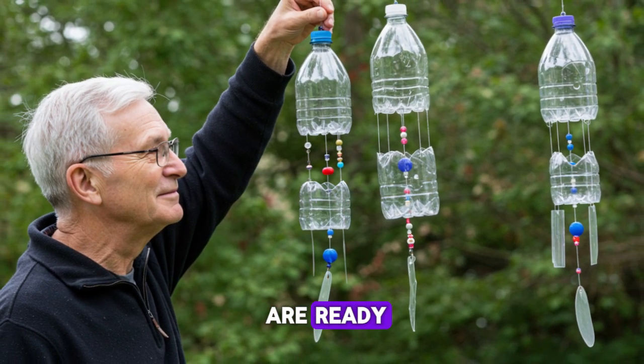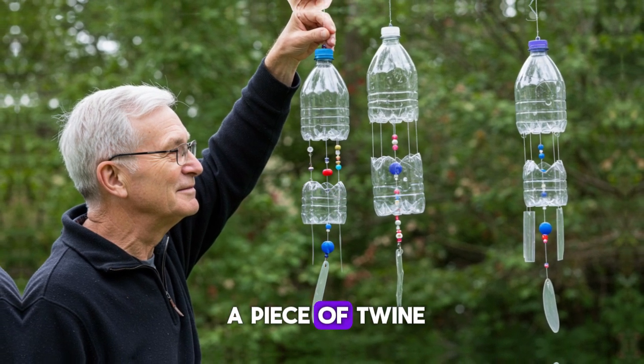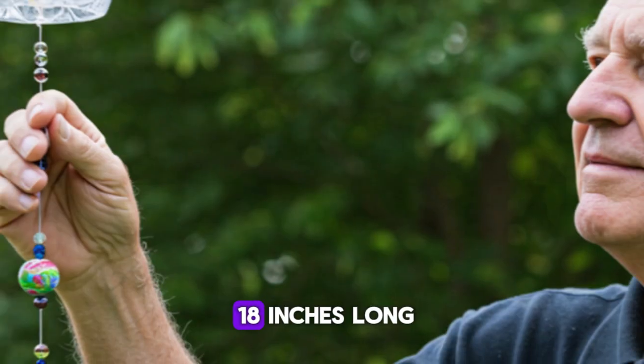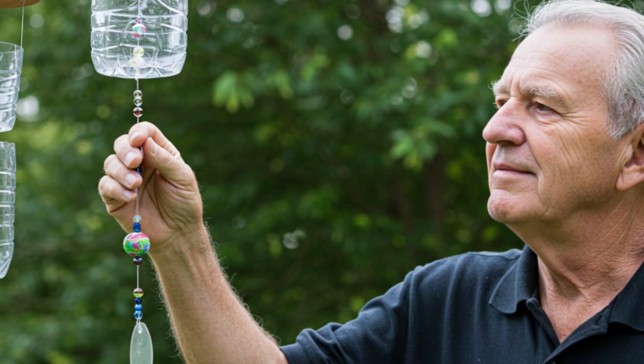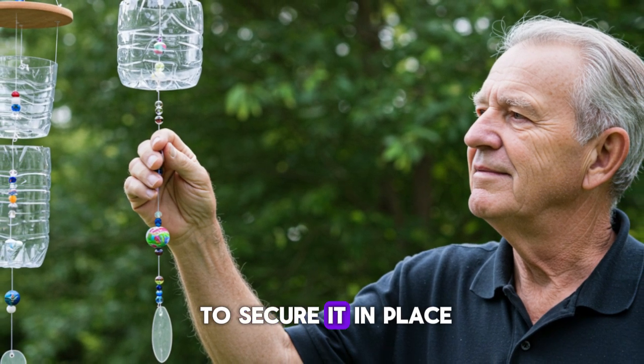Now that the tubes are ready, it's time to create the hanging mechanism for the chimes. Take a piece of twine or strong string and cut several pieces, each about 12 to 18 inches long. These will be used to tie each tube together. Thread each piece of twine through the neck of the bottle and tie a knot to secure it in place.